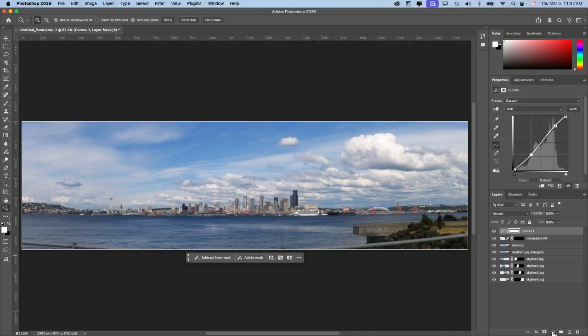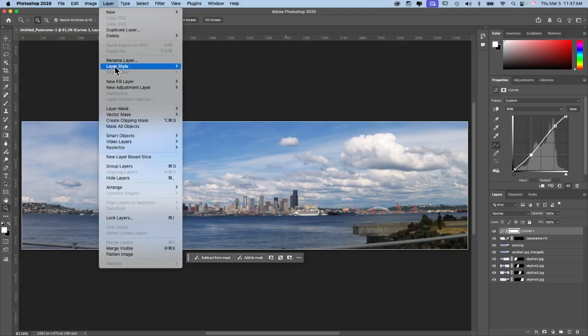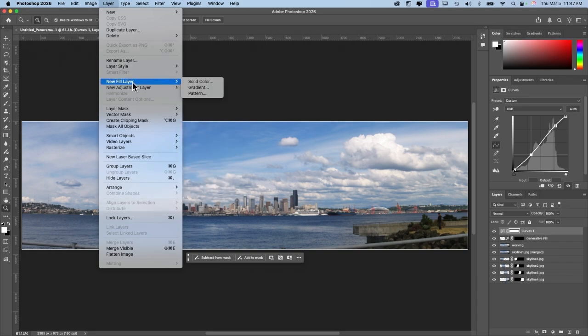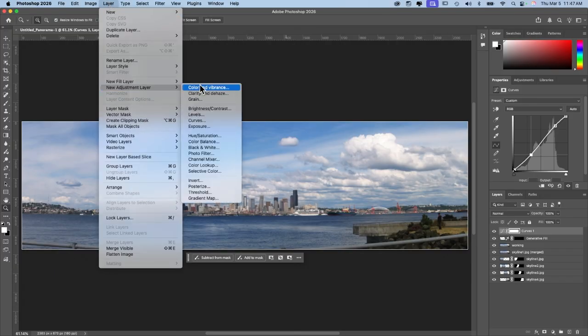All right, I'll click on the adjustment layers again. See, the tooltip here says create a new fill or adjustment layer. You can click there, right, and get this menu and choose from. Or under layer, new adjustment layer, it's the same thing, right? Actually, they're split apart up here under the tool menus at the top. Fill layers and adjustment layers are both under this black and white cookie down here. But layer, new adjustment layer, let's try color and vibrance.